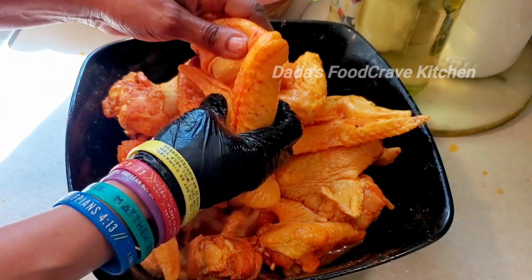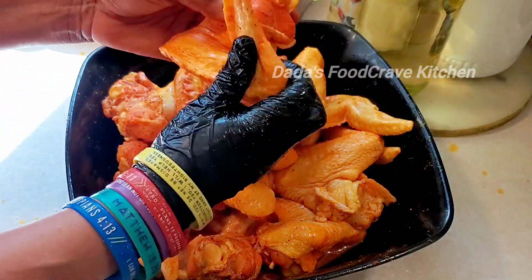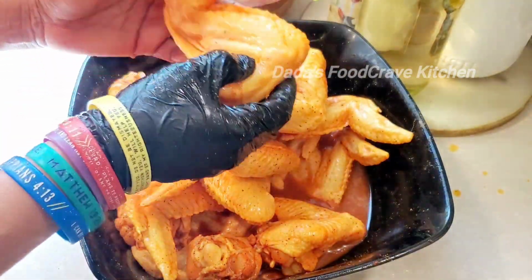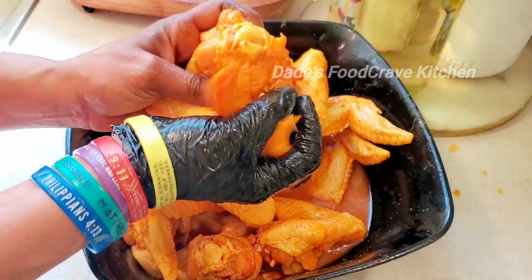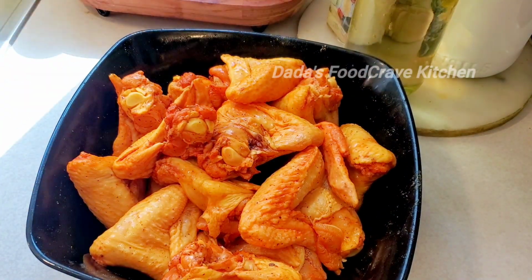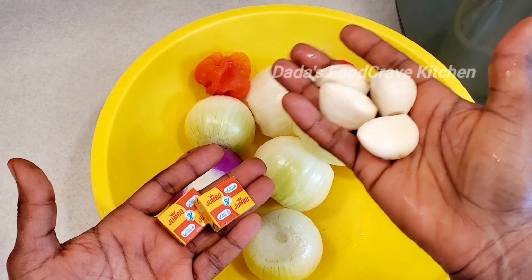As you can see what I'm doing here, I'm just folding the wings under, because when you fry wings, they tend to open up. I don't know if you ever fried wings before. That is, if you didn't cut it in half. So I'm just going to go ahead and fold the wings under so that when I fry it, it won't spread out.